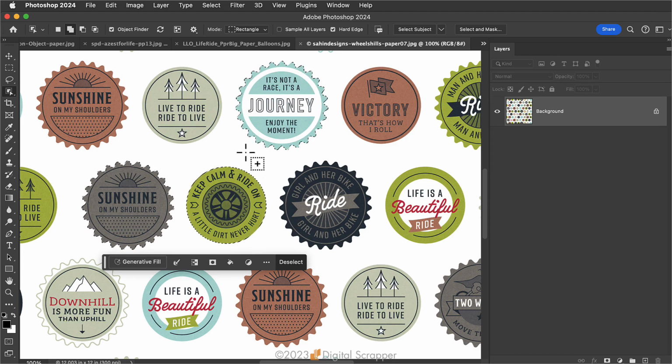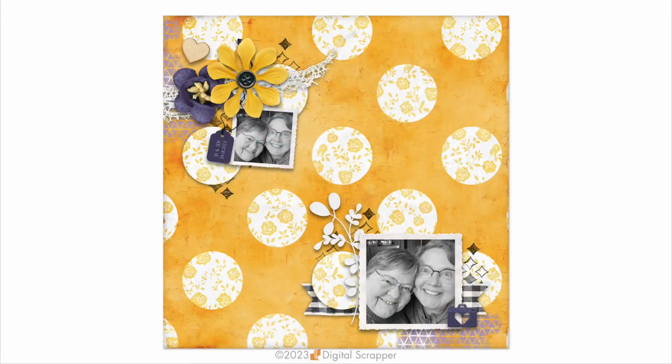As this tool moves along in versions of Photoshop, it's going to keep getting better and better, but it does a great job with these papers. Here's the scrapbook page that I created with the original paper that I showed you from the download. Once you get your objects onto a new layer and give them a drop shadow, I would recommend tucking shadowed and unshadowed elements under and over the extracted graphic.